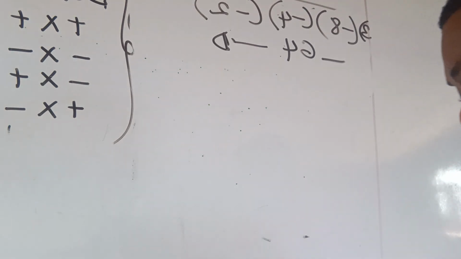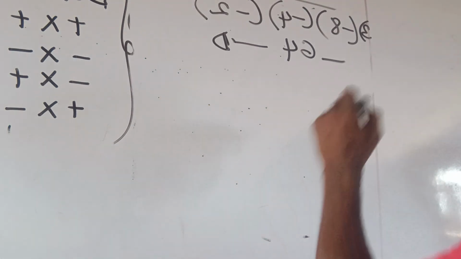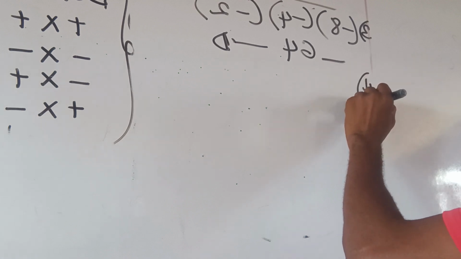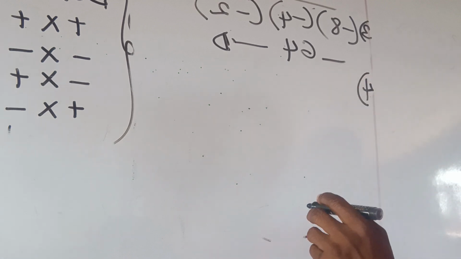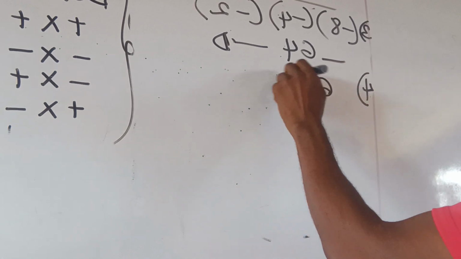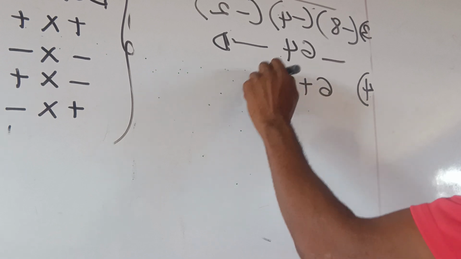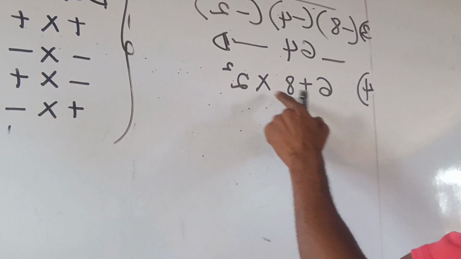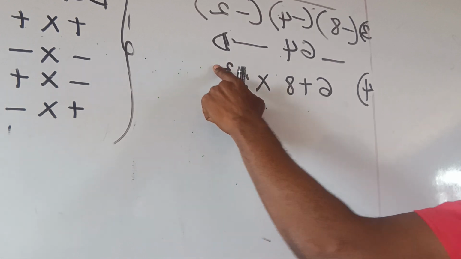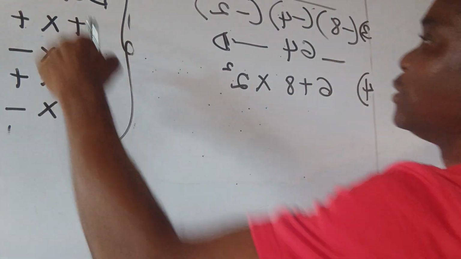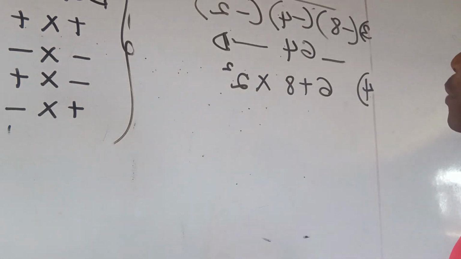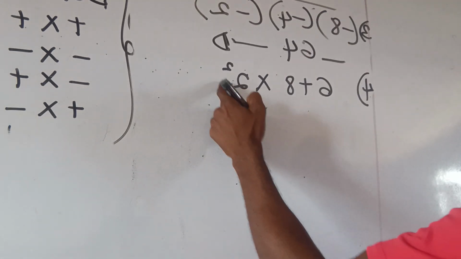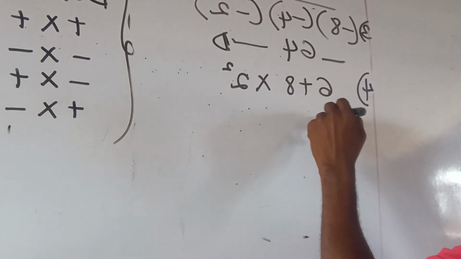What's question 4 saying? Question 4 says, which of the following is equal in value to 6 plus 8 multiplied by 2 squared? 6 plus 8 multiplied by 2 squared. Your BODMAS. Don't forget, your multiplication is very important in BODMAS. But you have to square this.